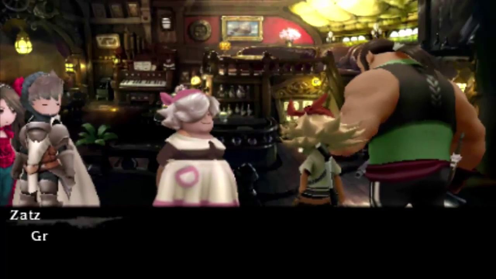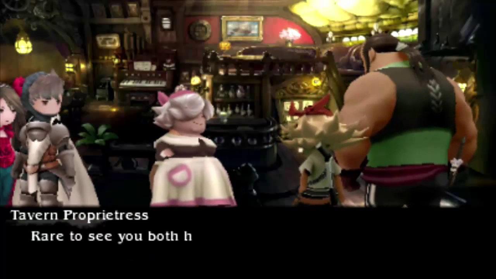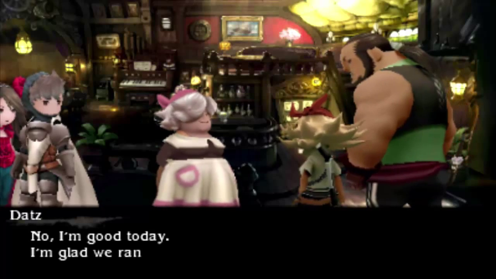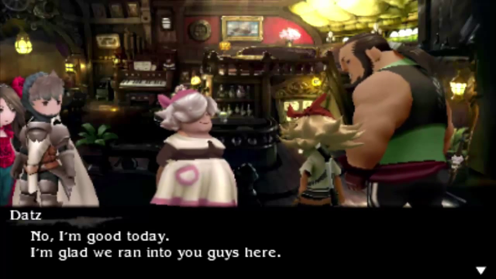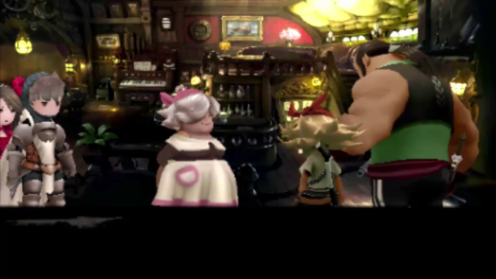Oh, good of you to stop by. Hi there. Greetings. Ah, the Wind Vestal. How about just calling her Agnes? You both here together. The usual, dads? No, I'm good today. I'm glad we ran into you guys here. Huh? You'd best flee the ship soon. Flee?